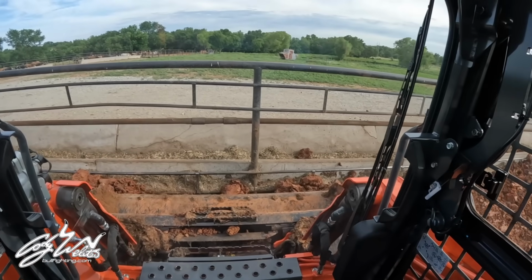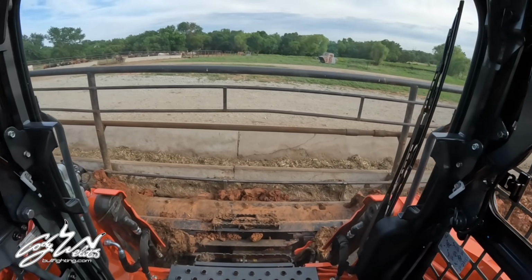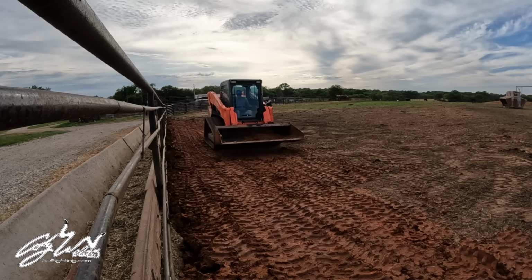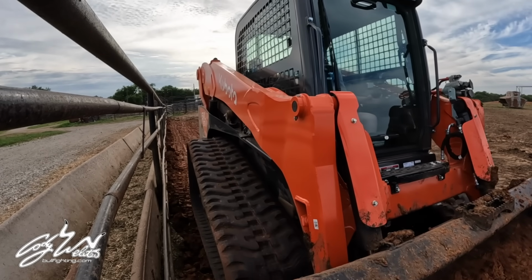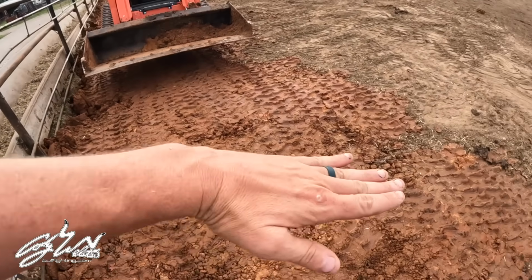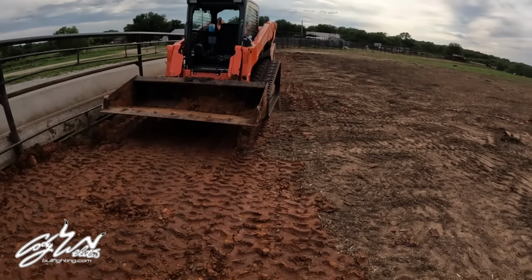Kind of like a little kid playing in a sandpit with new toys. I don't know what else to do to keep this from getting so boggy on the cattle, which it doesn't help when it rains every day either, but sure thankful for the rain. I'm really digging how this is turning out, getting this all built back up, and having that grade going, hopefully that water will run back to the back of this and then shoot down to that gate and go back out that way. Time will tell. We got plenty more dirt if we need it.